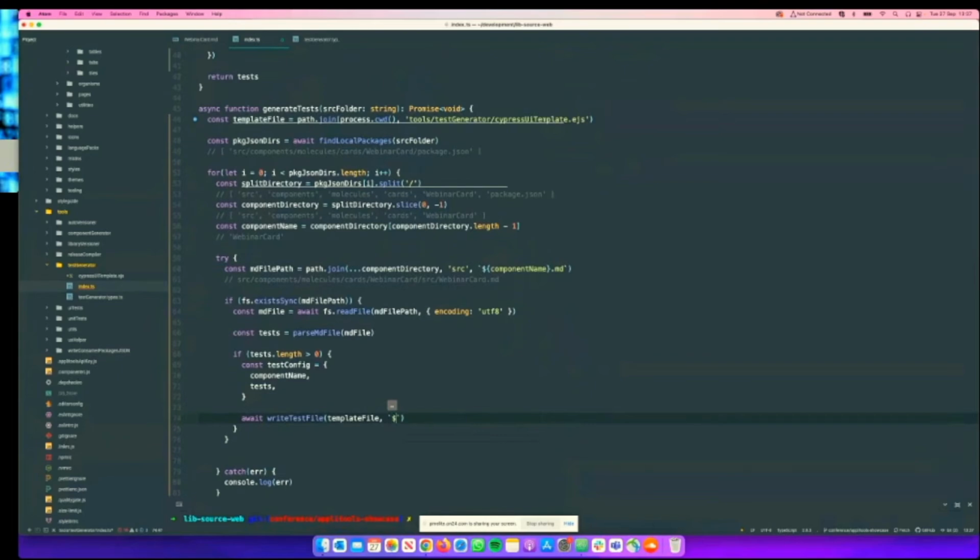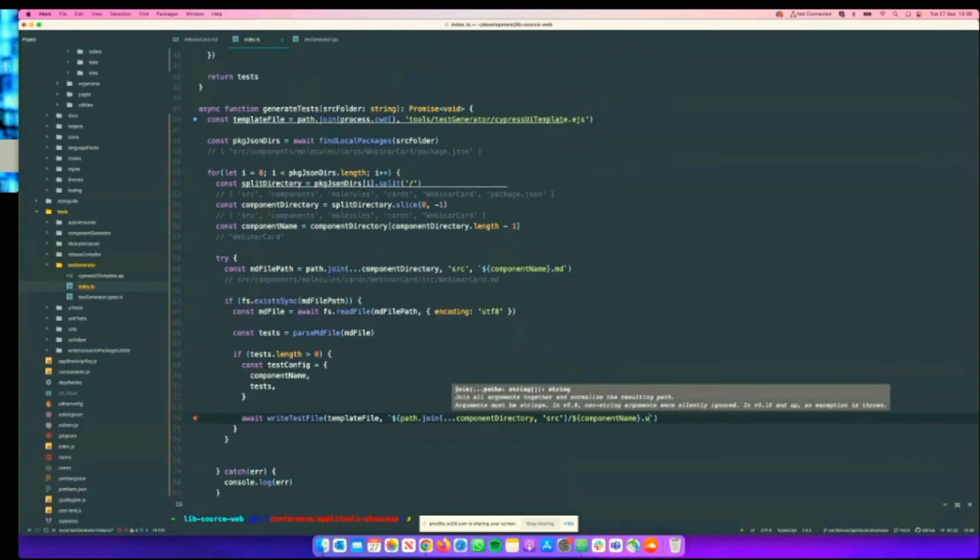So I'm going to use path.join again. I need to stringify this. Path.join, and then it's going to be component directory, source, and then we always follow the same format, so it's going to be component name dot UI dot spec dot JS.